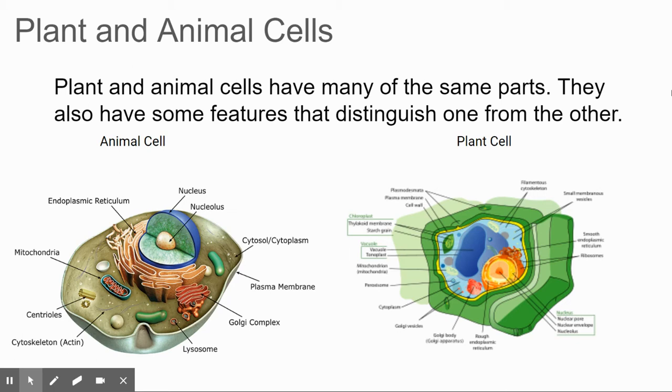The first thing you have to know about an animal and a plant cell, and we'll put this in a chart at the end, is that they are different in shape. That is one of the first things, okay? A plant cell is more of a square shape, whereas an animal cell is more of a circular shape. They have some very distinguishing features as well. There are different organelles inside that actually make them different.